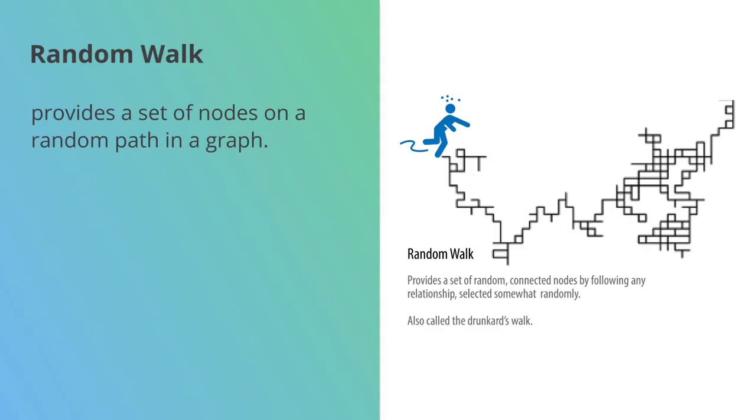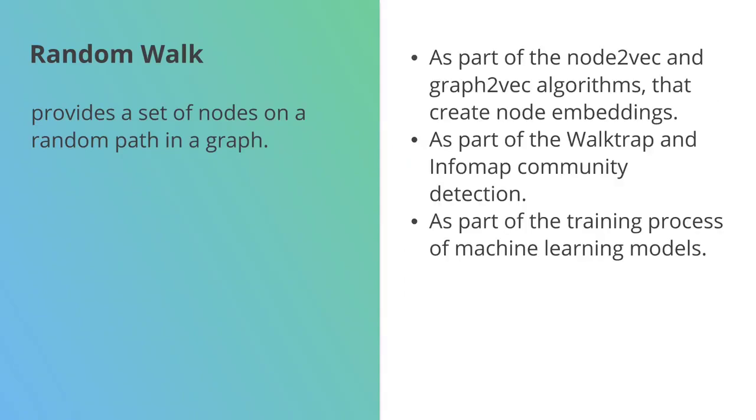And then our last one is the random walk. This is sometimes called the drunkard's walk. It's like we're starting from a point, and then we randomly pick a relationship to follow. We might sometimes come back on ourselves, or we could be going in one direction and then come back. There are other variants as well where we can take the weights on those relationships into account. This one is usually used as part of other algorithms. There are a couple of graph embedding algorithms that make use of random walks, and community detection algorithms as well. It's also been used as part of machine learning models.